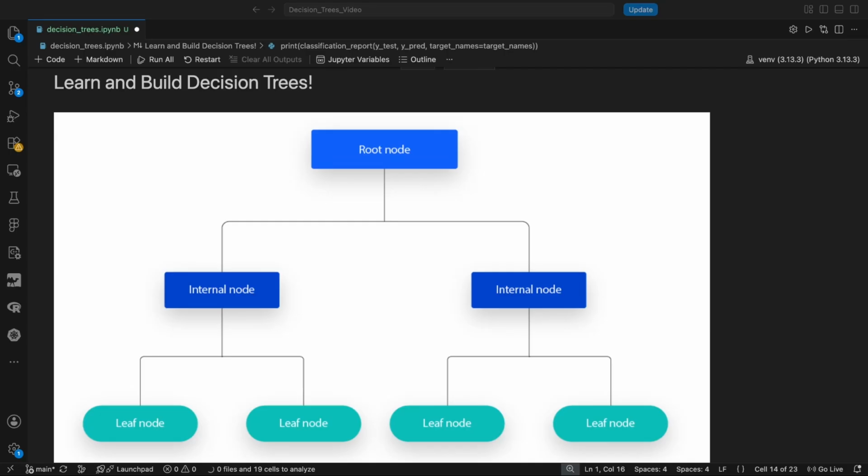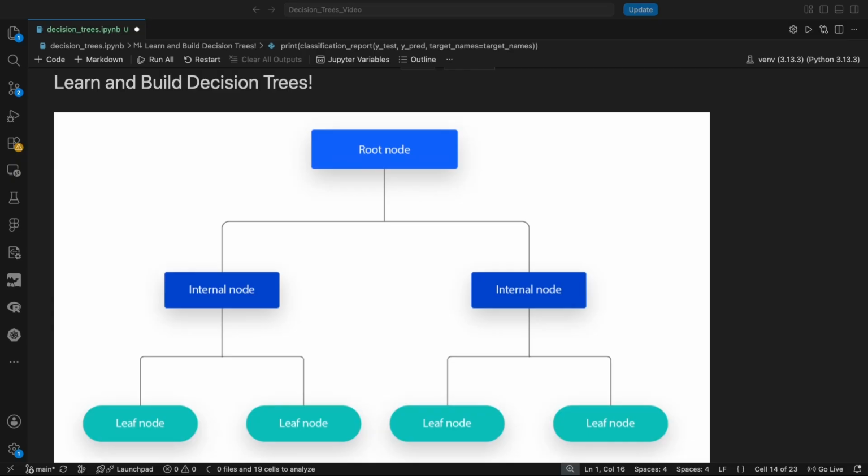Today we're going to be talking about decision trees. We'll learn about decision trees and how they work in Python. A decision tree is a machine learning model that makes predictions by breaking a problem into a sequence of smaller decisions. Instead of learning one question like linear regression, a decision tree will learn a set of questions from the data, and each question splits the dataset into groups that are hopefully easier to classify or predict.